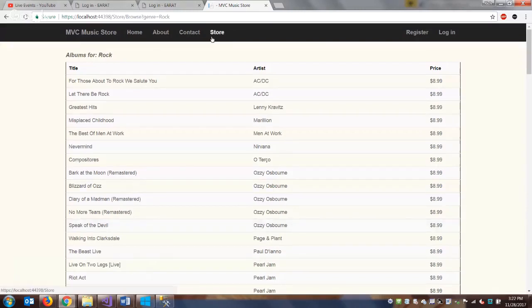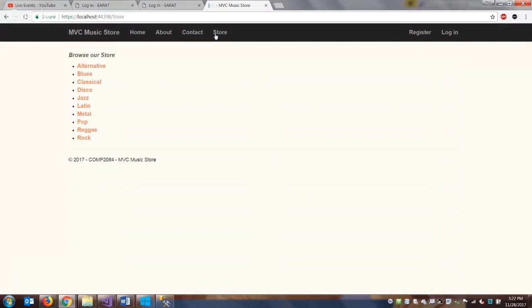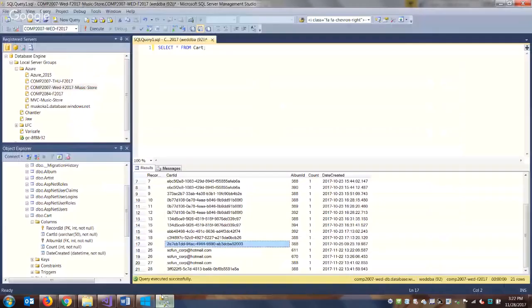Right, so this would be if they're shopping anonymously. We don't know who they are, so we're just going to generate some kind of random ID. C# has a built-in function that will generate a unique ID, so we can track it. But that probably isn't going to persist. It's probably tied to their session. If they come back another time, we're not necessarily going to know who they are. So those are our two scenarios.